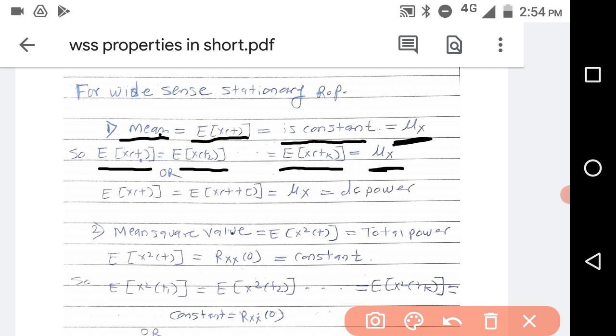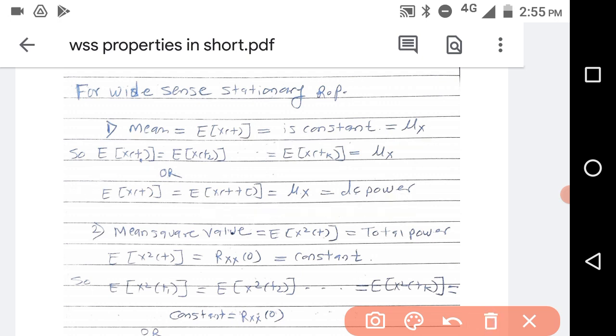So for all the instances where you observe the random process, that means at t1, t2 up to tk, the mean is constant. When you observe the random process at a particular instant, you will get a random variable. So we can say that the mean of a stationary random process is equal to the mean of a random variable. How can we say this? Because it is not depending on the time. Whatever random variables you obtain by observing it at different time instances have the same mean as the random process.